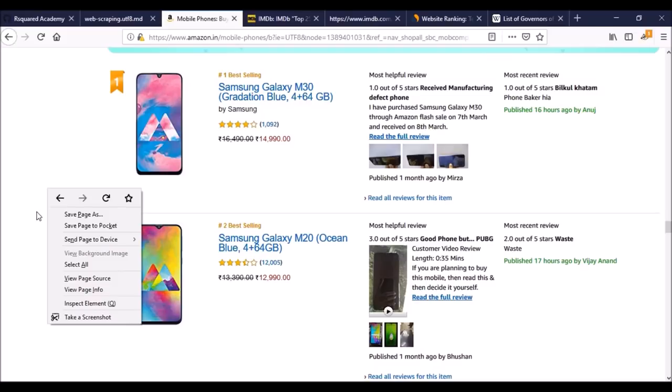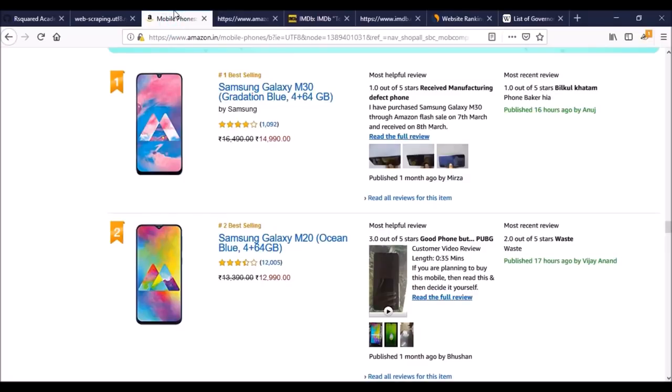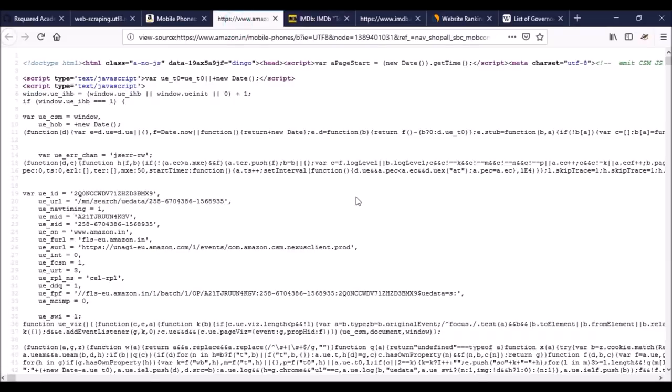For that you can right click on the web page which you are browsing and click on view page source, right? So here you will see the source of that web page. It is basically HTML, CSS and JavaScript, and this is the underlying code, but what you see here is basically for human consumption. It's information that is well structured for us to look at.